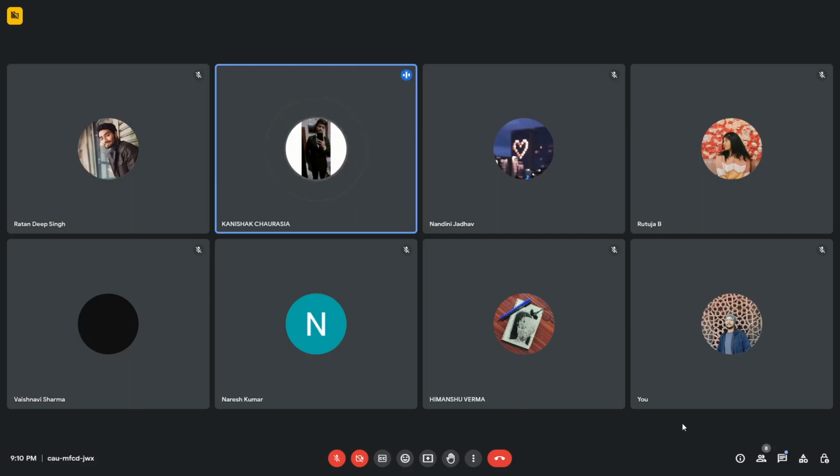Ratan already created a repo. You can clone it and add your functionality to it. And if we find something really exciting, we will reward you with some NFT or goodies.